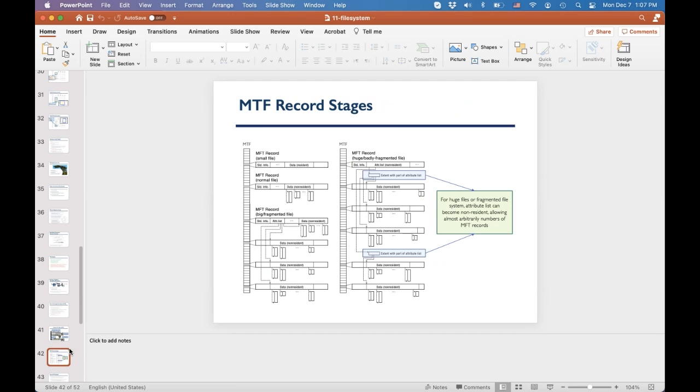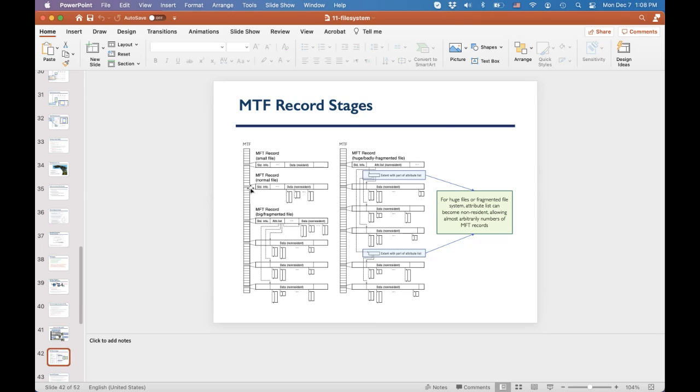And the last clarification is in this figure. When I was talking about it, I said when your file goes through stages, you start like this, and then you go through this, and then here is where things get really fragmented. One thing to note is that it's not like we'll have all of them for the same file, because as you can see, this one has its own MFT entry, and this one has its own MFT entry.